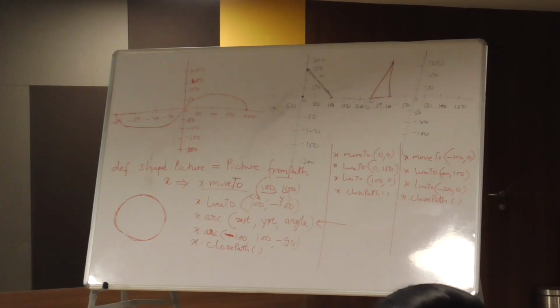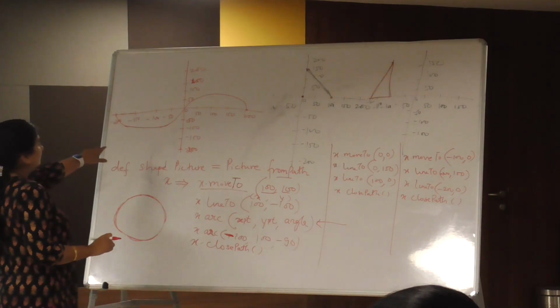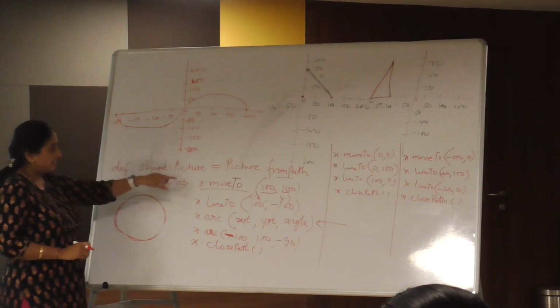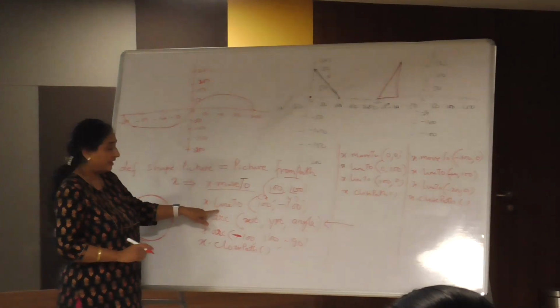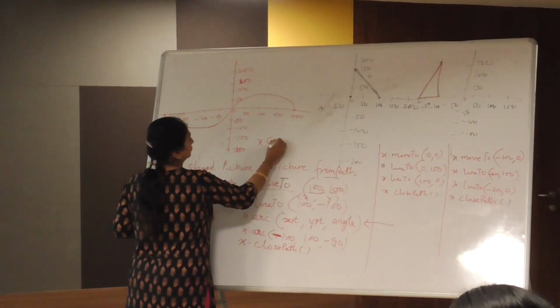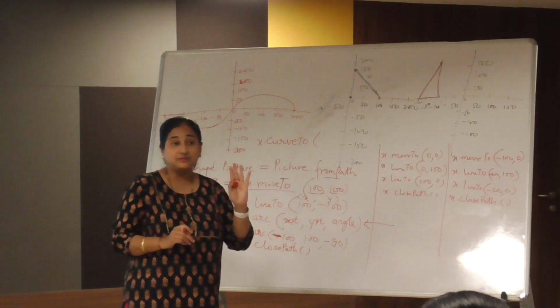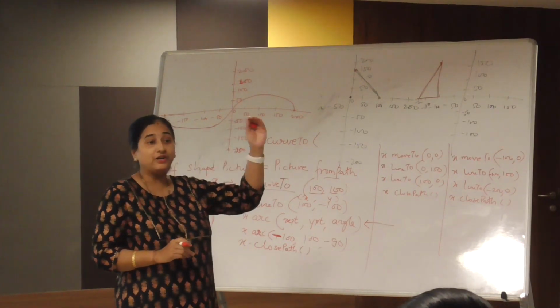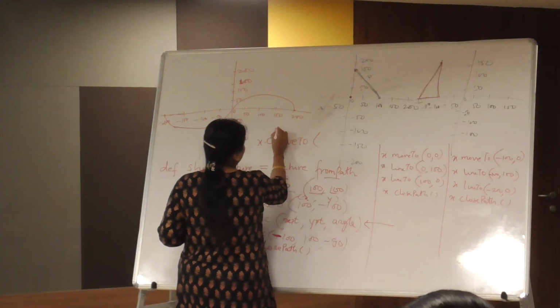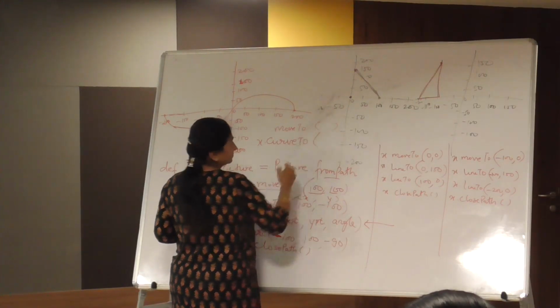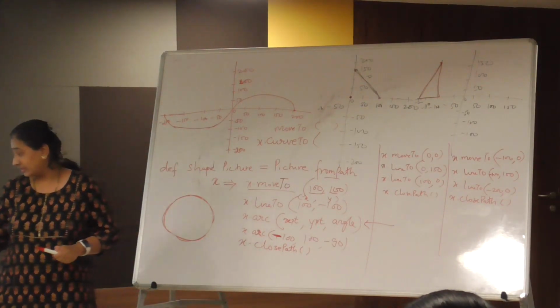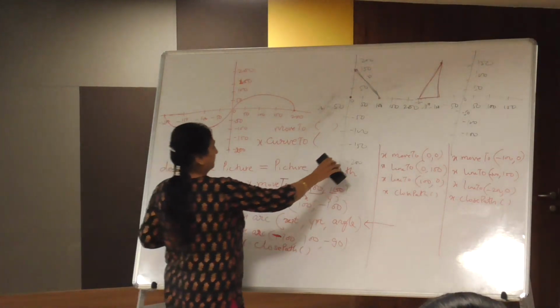Yes, but this is important for you. Arc is on the circle, path on a circle. That you have to remember. Okay. So now, what would be the difference over here for curve? Instead of line 2, I will have x dot curve 2. Okay? And there are 4 parameters that are coming for curve 2. The first is the, see, under move 2, you are giving the start. Teacher, just wipe out the other things on the board. Let us focus on only curve.